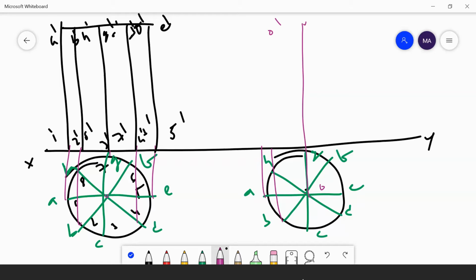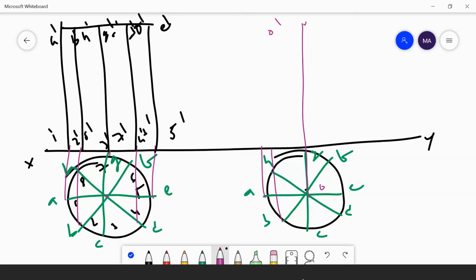Okay. Suppose it is in VP. Understand? If it is in VP, what happens? It will look like it is on the reference line. When we project, the top view appears to be on the reference line. Suppose if it is on HP. Understand? The circle will be down for the cylinder, and the height, when you consider, always you have to consider from the reference line. Is it clear?